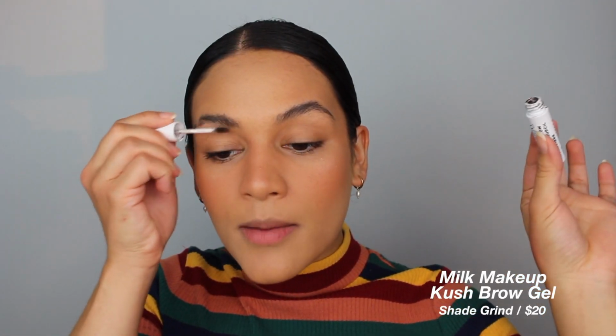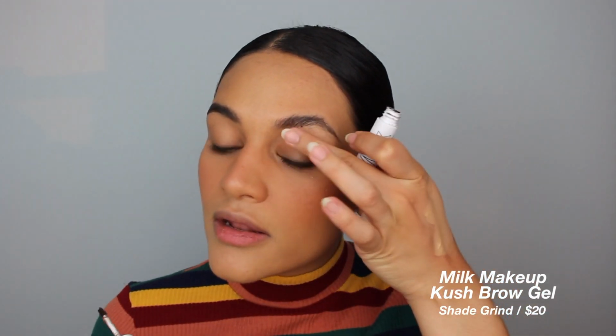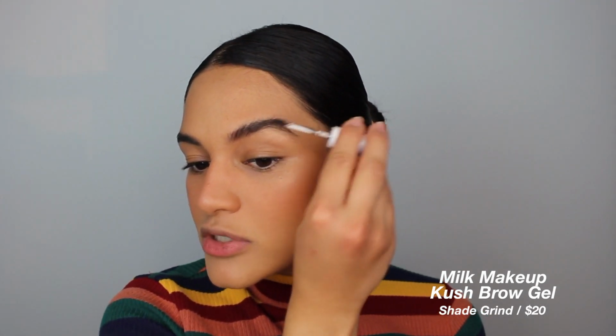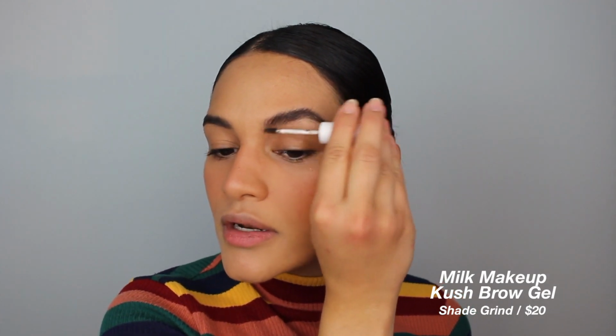I just pulled out the Milk Makeup Kush Brow Gel, and I wanted to see if there was actually any product left. Seems like there's a little bit. But I'll probably end up tossing this pretty soon. Maybe I'll get a couple more uses out of it and then throw it away. I think it's time. And I also would not be repurchasing this product, if you were curious. It's definitely one of those brow gels that gets better with time, but I don't have that time. I just want my brow gel to be good as soon as I open it.